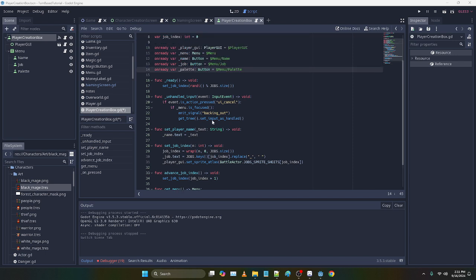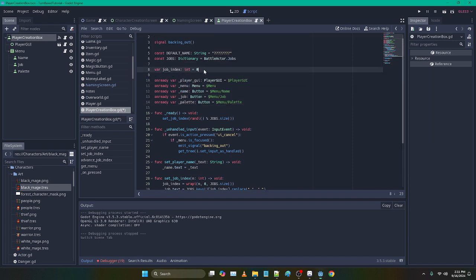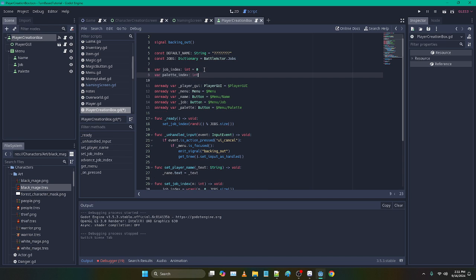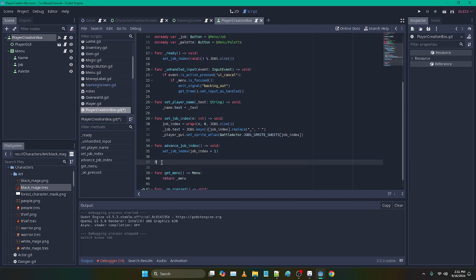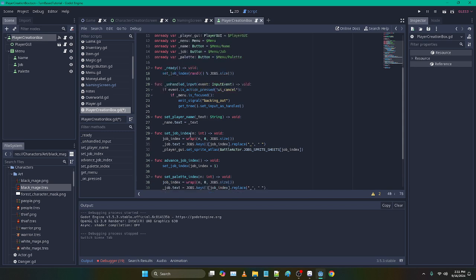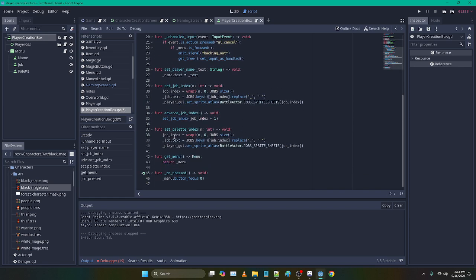All right, palette. We'll do this. And we're going to make a set palette index. I might as well just copy this and modify it. And this is going to change.